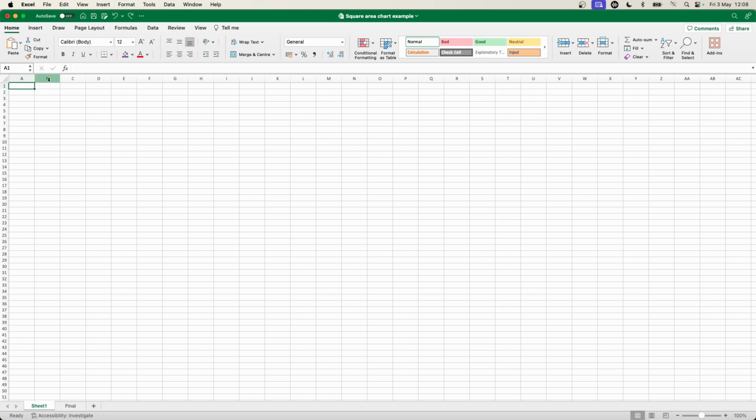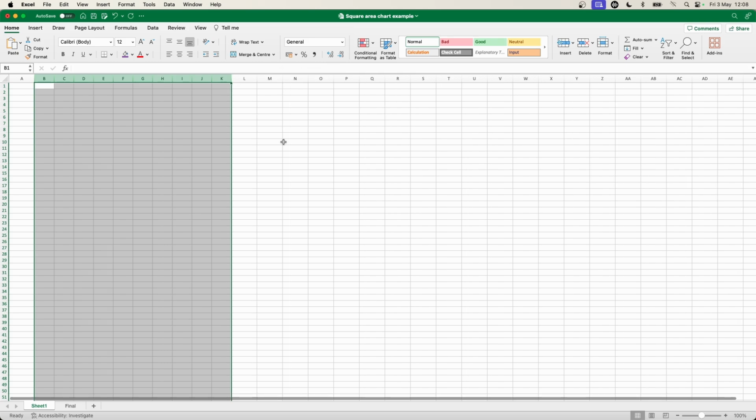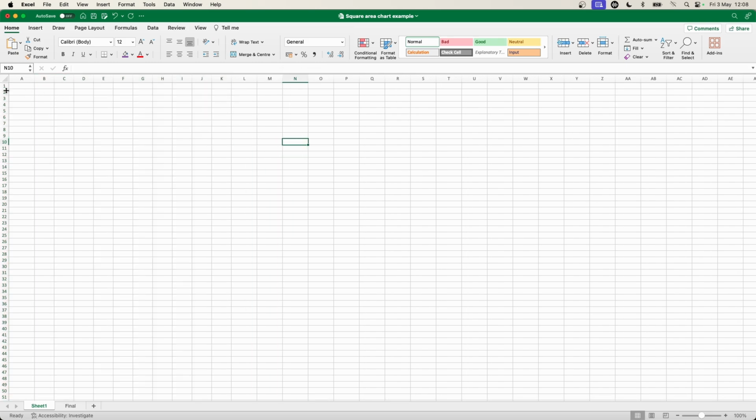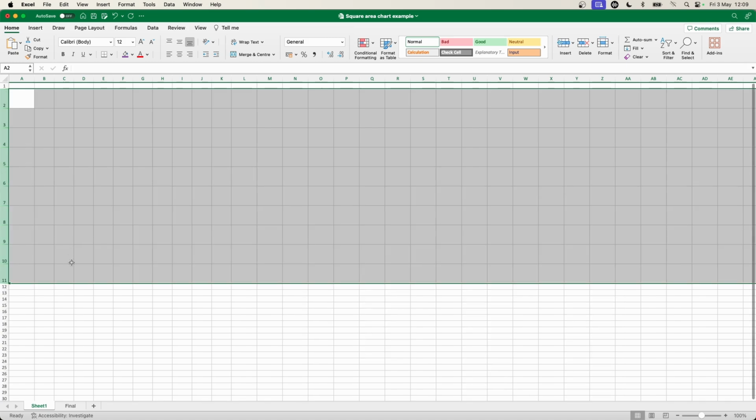I normally start with the columns and I'll click and drag the column headers to select columns B to K, leaving A spare. The easiest way to size them is to hover over one of the column separators and then drag to resize. Here you will see the size represented as both width and pixels. I'm going to use pixels and drag until I reach a size of 50. Now I just need to do the same with the rows, selecting rows 2 to 11, hovering over a row separator and dragging to resize to 50 pixels gives us our 100 individual squares.